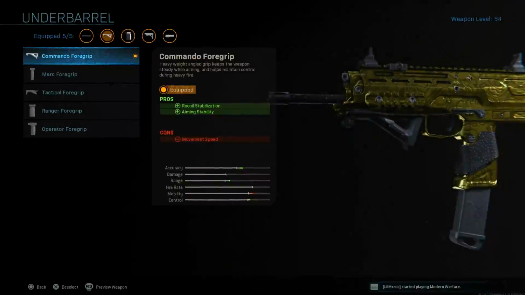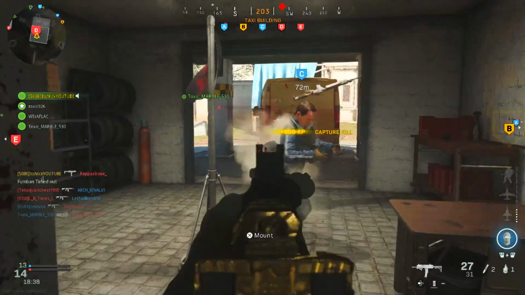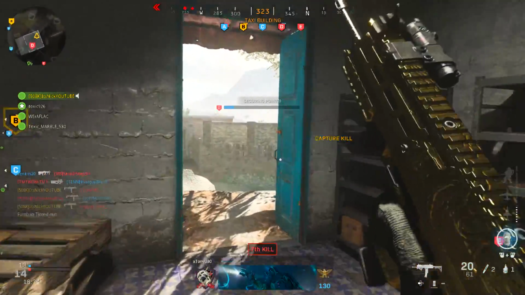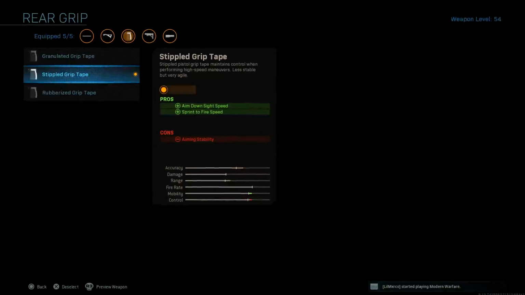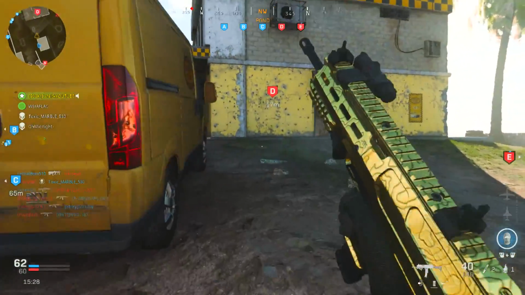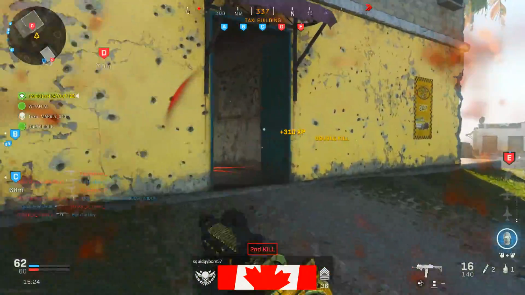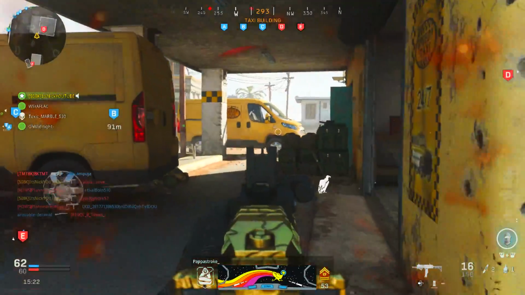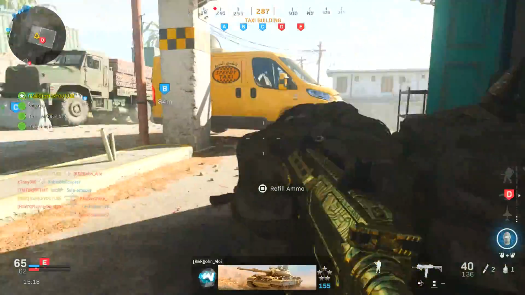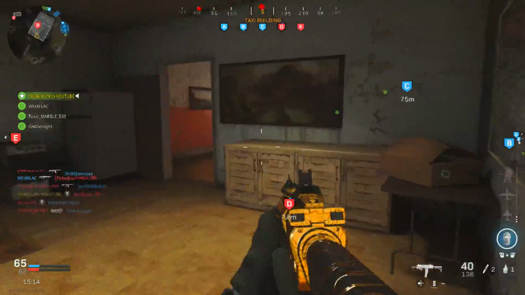Under barrel, the Commando foregrip, 100% for that recoil stabilization and that aiming stability that we just lost, taking away some movement speed again like the barrel. And the last one is going to be the rear grip, stippled grip tape for that ADS speed and that sprint to fire speed again. So we have 2 of those on this class. We have a few ADS speed advancements and stuff like that. Guys, this class right here, if you're good with it, you're going to shred through people like crazy. The MP7 has a high fire rate with barely any recoil, which makes no sense. It shouldn't be like that, but that's how it is.